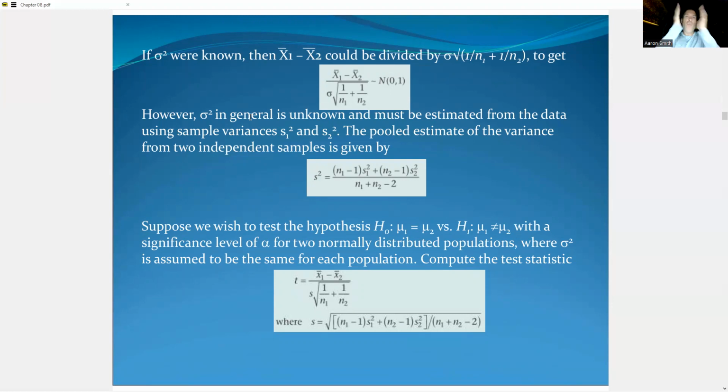However, almost every single time, I swear it's going to be this way. You're not going to know the variance. All right, so that previous normal discussion almost never works out. So what we're going to do instead is estimate the variance. And here we're going to go with a pooled variance estimate. So I'm going to take the sample variance from group 1, sample variance from group 2, and then do a weighted average to get the overall pooled variance. So the pooled variance is the variance from the entire group, basically.